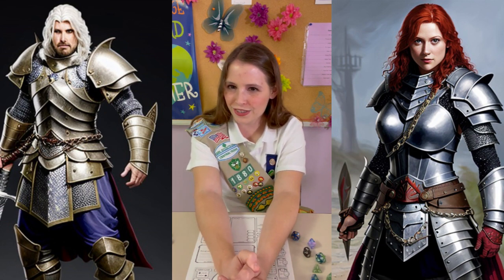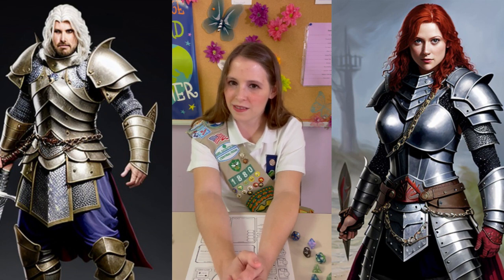Before the game can start, the players will need to select their class, and they'll have four choices. First off, we have the fighter. They're the simplest class, as they're just strong warriors. They're my personal favorite, as they're the easiest class to play. Some famous pop culture fighters include Captain America, Black Panther, and Wonder Woman.